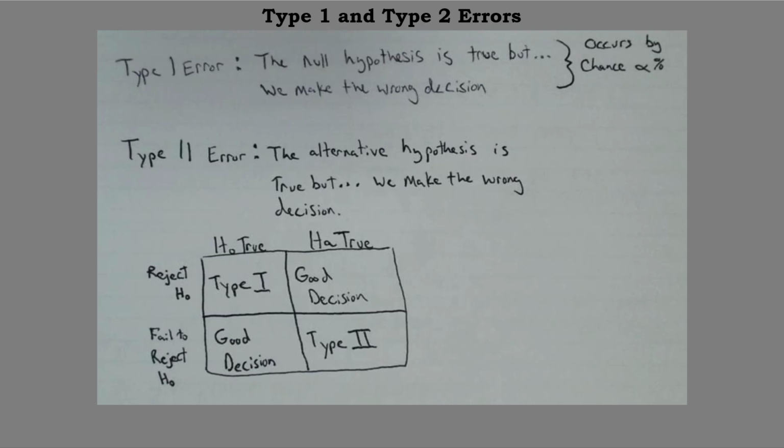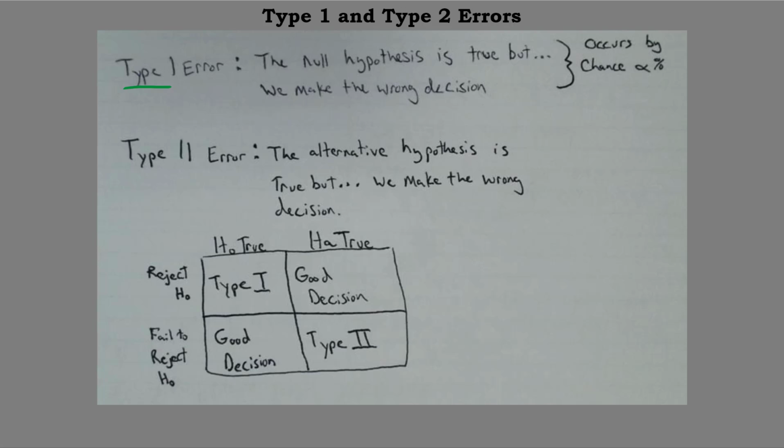So dealing with our significance tests, we're going to go into talking about type 1 and type 2 errors. Let's start with a type 1 error. Our type 1 error is when the null hypothesis is true, but we make the wrong decision. Whether that wrong decision was done by miscalculation, whatever the case may be, the type 1 error is: the null hypothesis is true, we make the wrong decision. Okay?